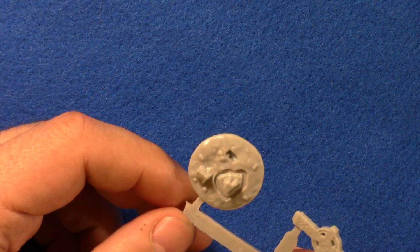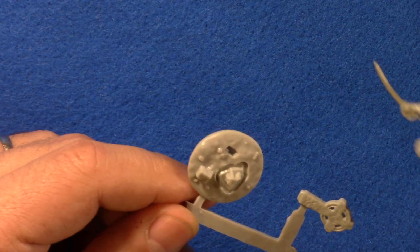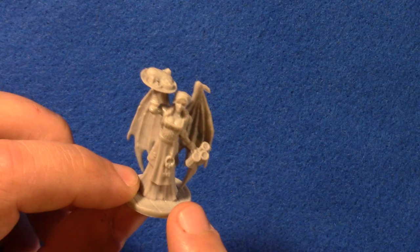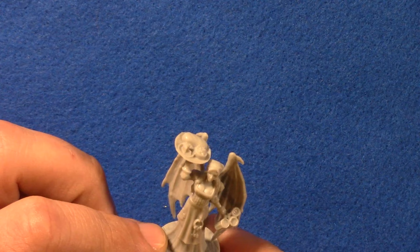I found a couple of pieces here to things that definitely belong to someone I'll have to find. I also have some additional arms for somebody. I'll figure it out as I go along — I'm going to pause this, assemble some things, and then show you. I do have one item assembled already that I'm keeping out because my wife wanted to paint it right away. She thought this was so cool — you've got the server lady but she's also got her demon wings. She said that is a character she would love to make. She's got keys, food and beer — she just happens to have keys to the different rooms.